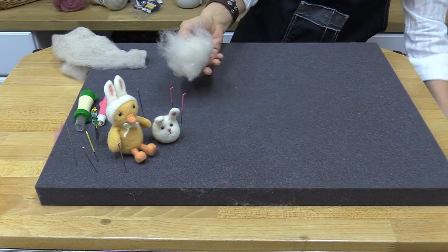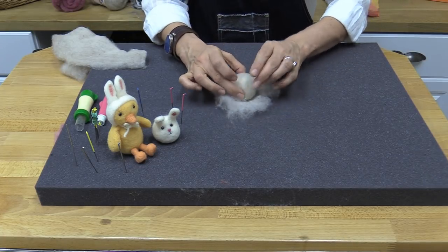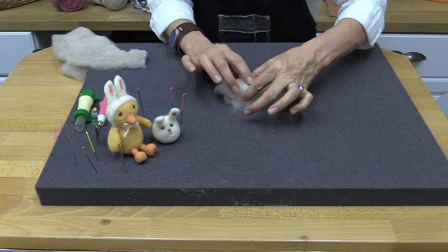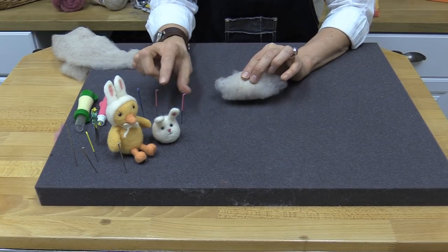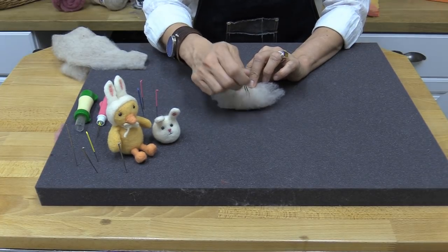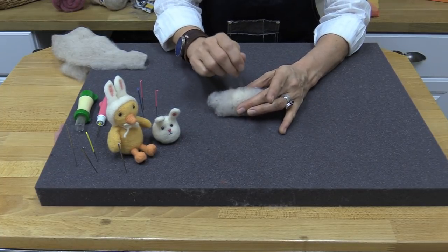Now, when you cover your piece, you don't want so much bulk that you get a bunch of folds. And see how this is all loose and wispy? That's perfect, because we're just going to fold it all the way around. Now, there's a lot on the top and bottom, but these layers are very thin, so that's going to be easy to work with. I'm just going to start loosely tacking it down all around the circumference first, and then we'll do the top and bottom.